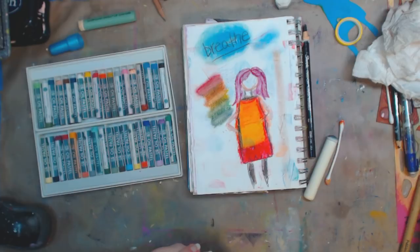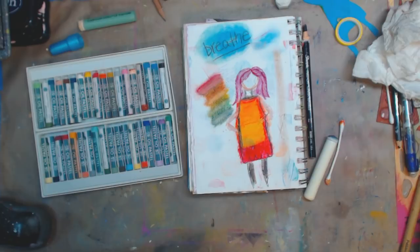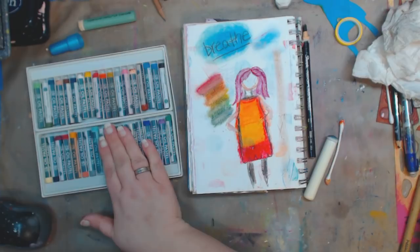But that is it. I hope that if you guys have oil pastels sitting around, or you go to, oh, you know where you can get these too? Five Below. If you have a Five Below by you, you can get these for $5 or less. Might be a different brand, but I know that they have art supplies there.